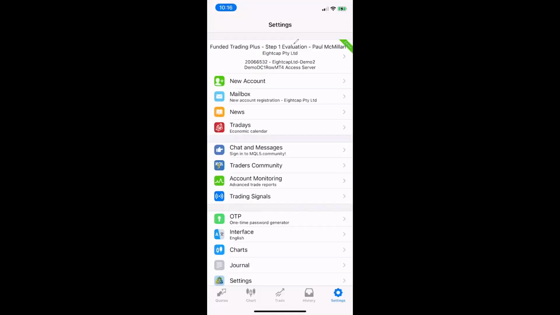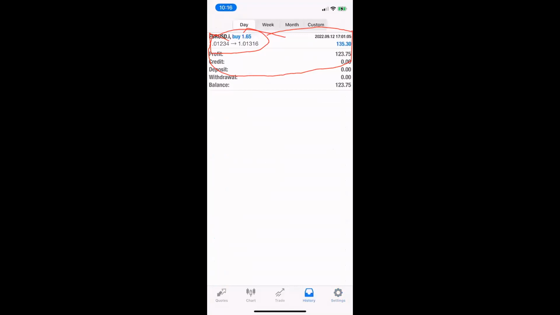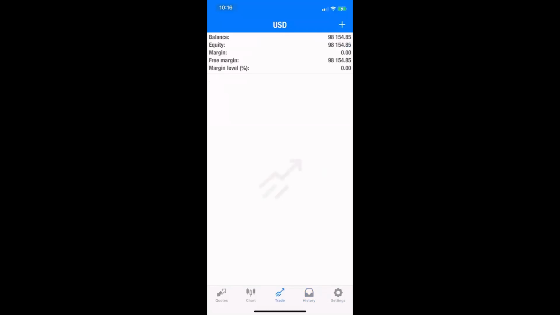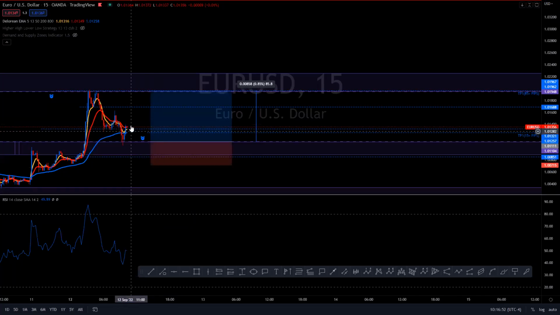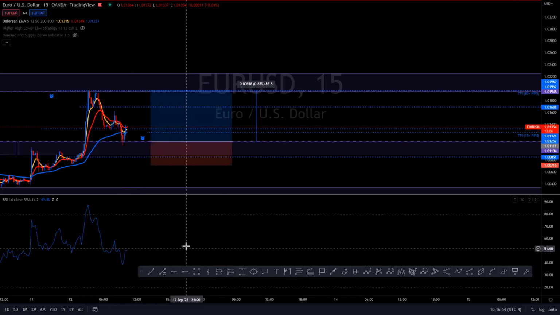So as you can see, this is my prop trading account with Funded Trading Plus. And here's my results, $123 made. Of course, they took $11, almost $12 worth of charges out. So that's why. So yep, we got in and made some money. I'm going to do a back testing session on this to see how much farther the price went. I'm pretty sure it's going to go up a little bit more.